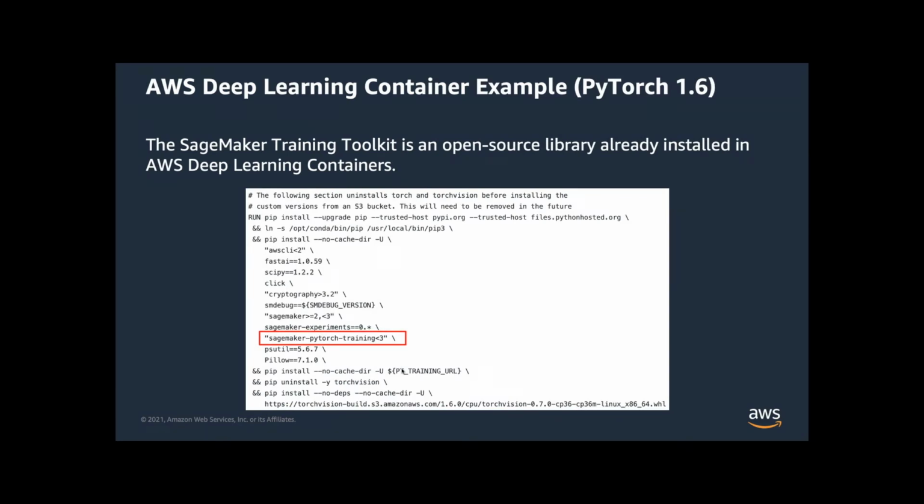And this is a very straightforward slide that you can pretty much use. This is important to understand because we have something called the SageMaker training toolkit. It is a library already installed in all of these AWS deep learning containers. So that's why we can integrate it very straightforwardly with SageMaker, and the process is transparent to the developers and users leveraging these containers.